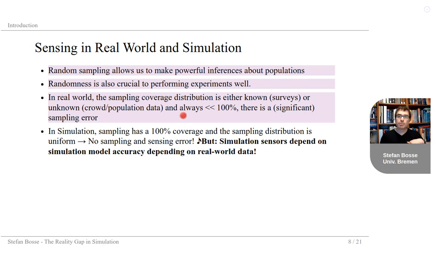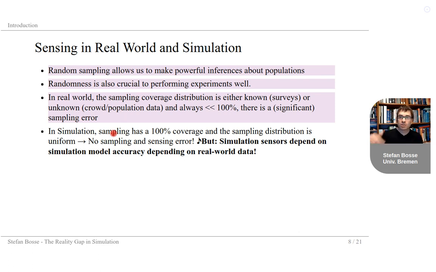In surveys performed, for example, by social sciences, they have a plan to perform the experiments and they already have a model, so they can make assumptions about the sample distribution, then they can plan the sample distributions. But they have distortions too. And especially in crowd population data, we typically have no known sample distribution, for example, with respect to the age of the persons, the social level of the persons, the area they are living in, and so on.